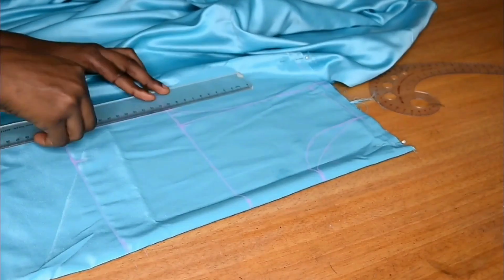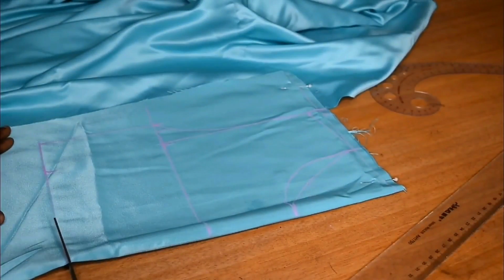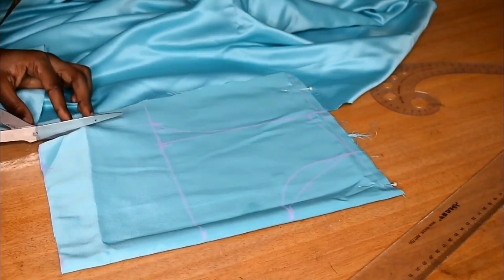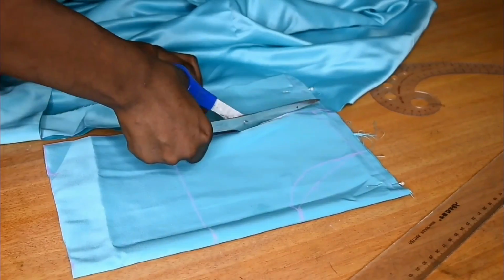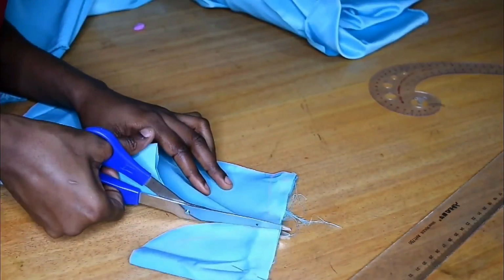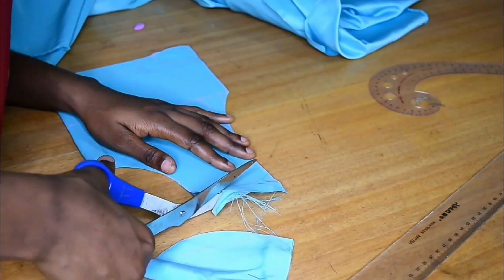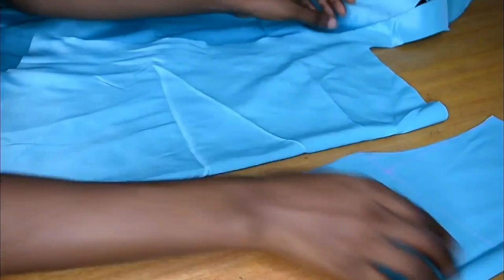So now I'm going to join my bust area to the waist, and then I'm going to cut my fabric out. So yeah, I'm all done with the front piece.